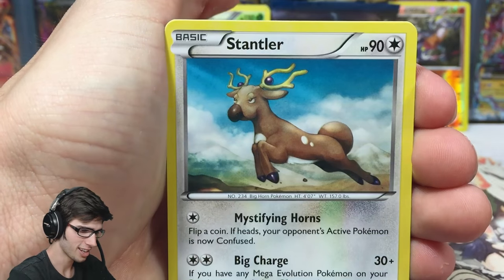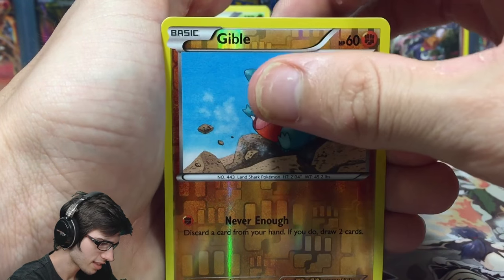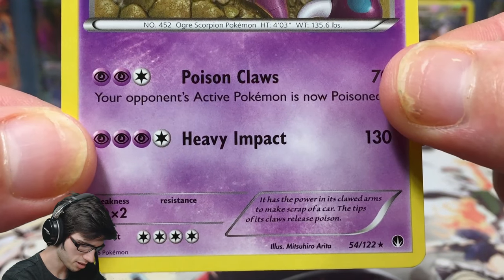But we got All Night Party, Stantler, we got a reverse common Gible, and Drapion regular rare. With that nice little Espeon, chilling. Poison Claws and Heavy Impact.